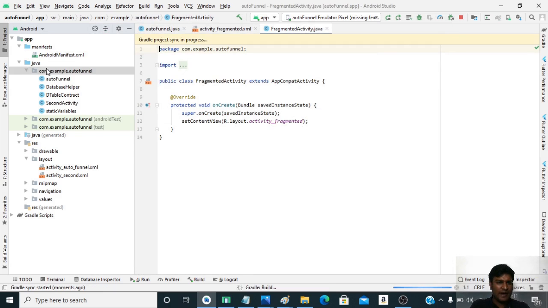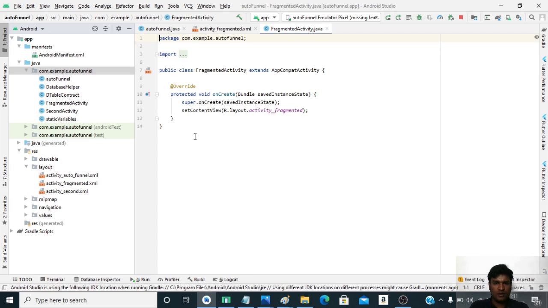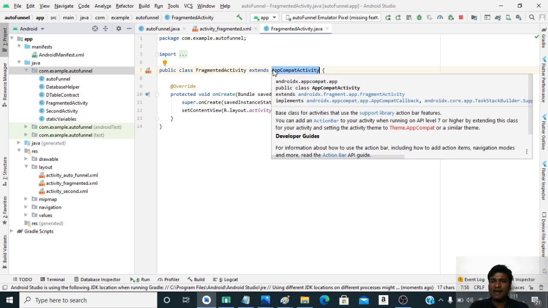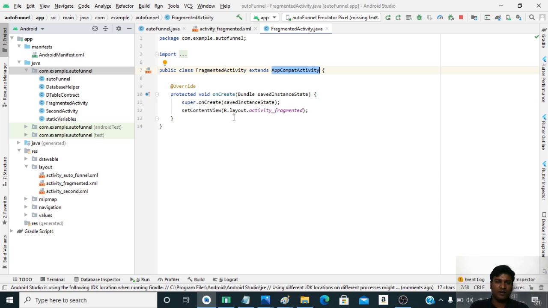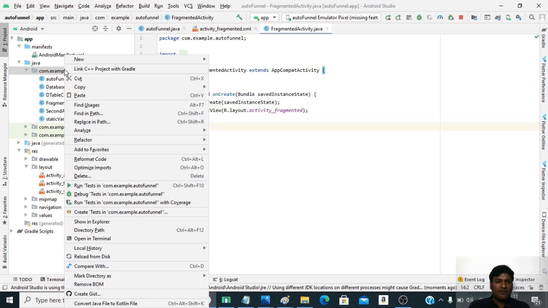Two files will be created, one in Java and one in layout, as the Gradle gets finished. Okay, so this activity has been created, and this extends AppCompatActivity, right? So let us move ahead and create the two classes for fragments.